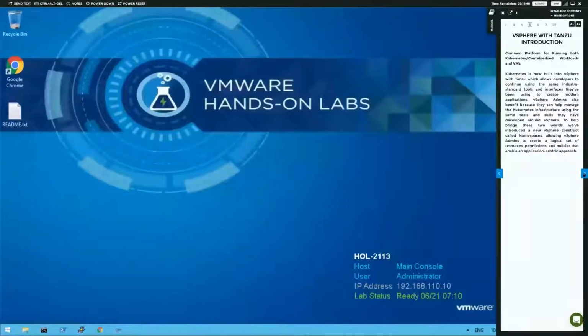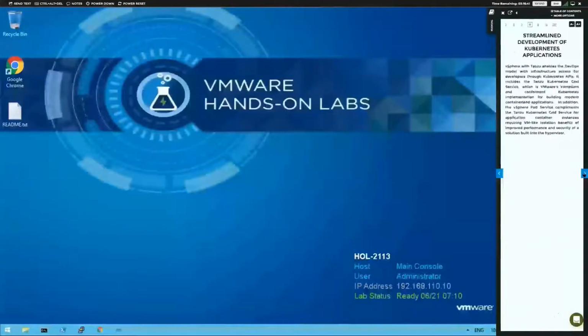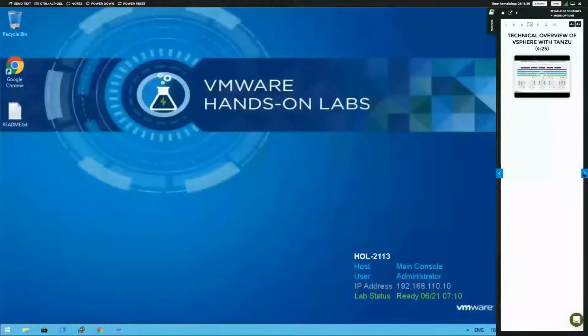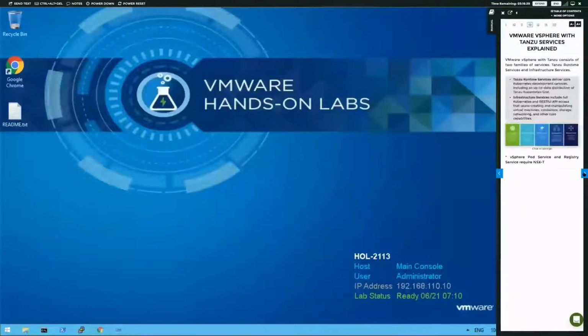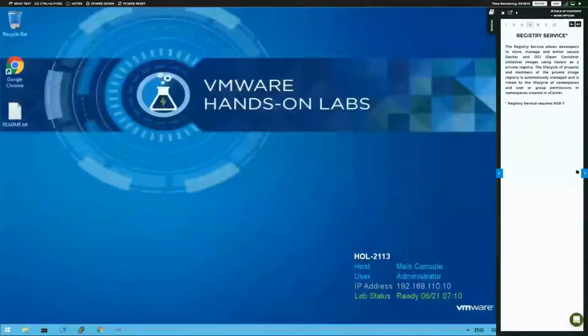But the first module is really a lot of introductory items around what is Tanzu, the theory behind it, what components and services are brought in. So I'm not going to spend a lot of time jumping through this. There's a couple of videos in here that talk a little bit about the networking underneath Tanzu, and then the services that we expose, meaning the ability to provision Kubernetes clusters, using your existing storage for persistent storage in Kubernetes, those types of things. So there's a lot of reading in here that you can go through that will orientate you within the service.